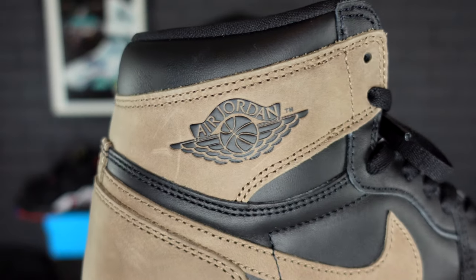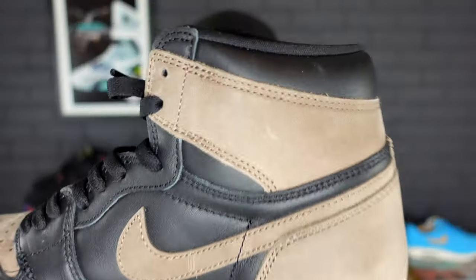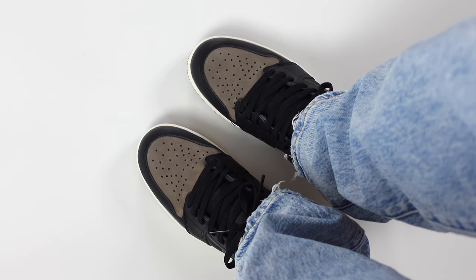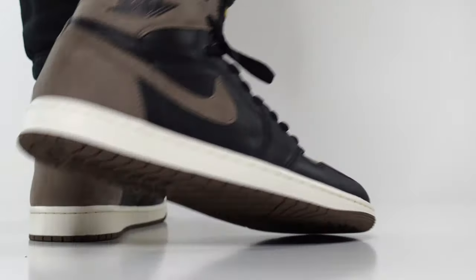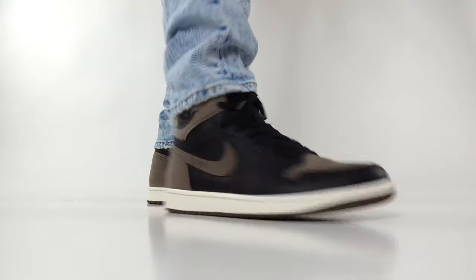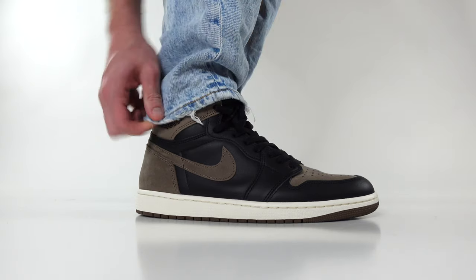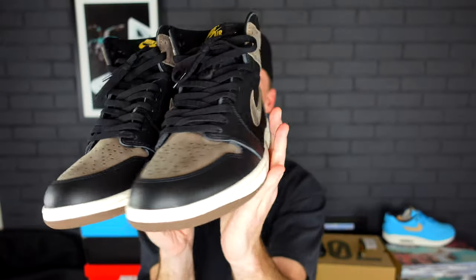There are even scratches on parts of the sneaker already — as you can see on the wings flap right behind the Air Jordan logo, it has come with a few scratches, and also on the inner part. So unfortunately this isn't going to be a sneaker that holds up too well over time. This Nubuck on the Palomino Jordan 1s is unlike any Nubuck or suede we've received on Jordan 1s in the past — it's not like the Rookie of the Years, the Turbo Greens, or the Wash Black.